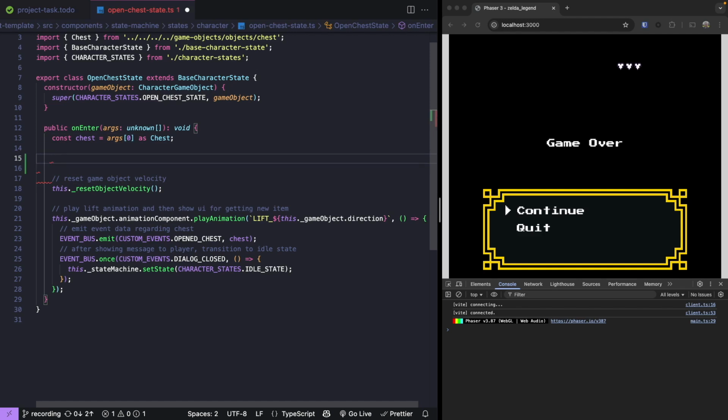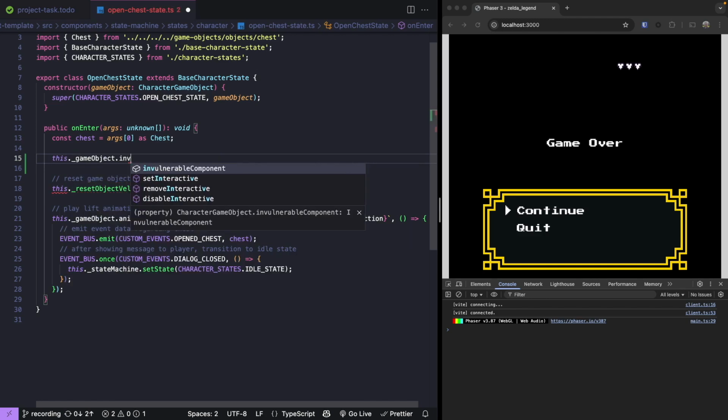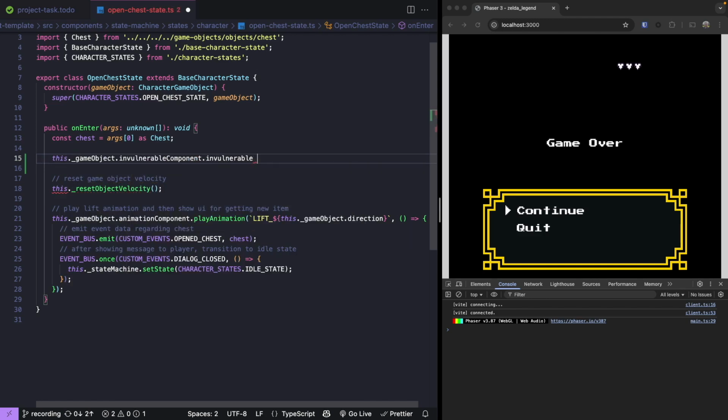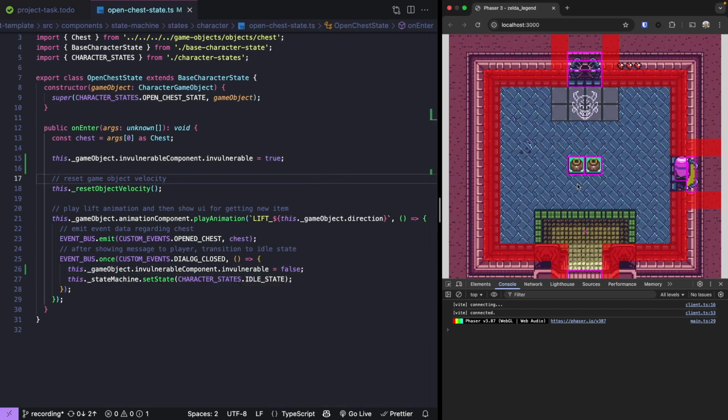Before we reset our body's velocity, let's update our invulnerable component. So we're going to do this, our game object, we're going to reference our invulnerable component. We're going to set invulnerable, we're going to set it to be true. And we're going to copy that line of code. Let's come down to our event listener for when our dialogue closes. Before we go back to our idle state, now we want to make our player vulnerable again. So now if we save, we should be able to test.